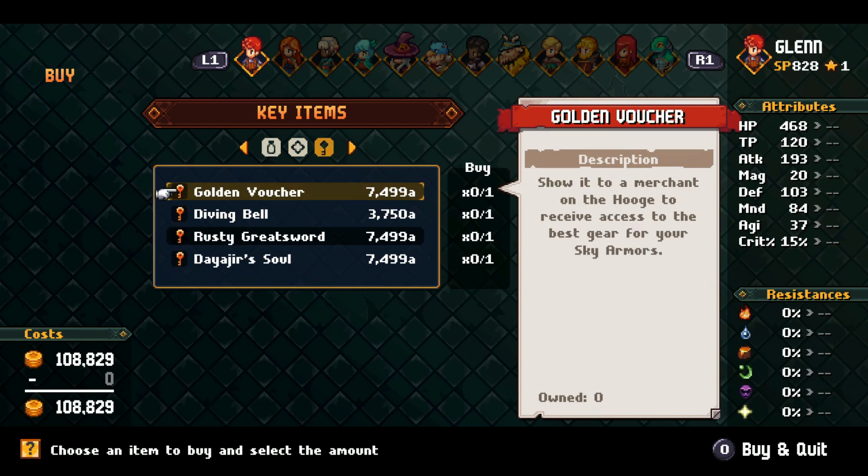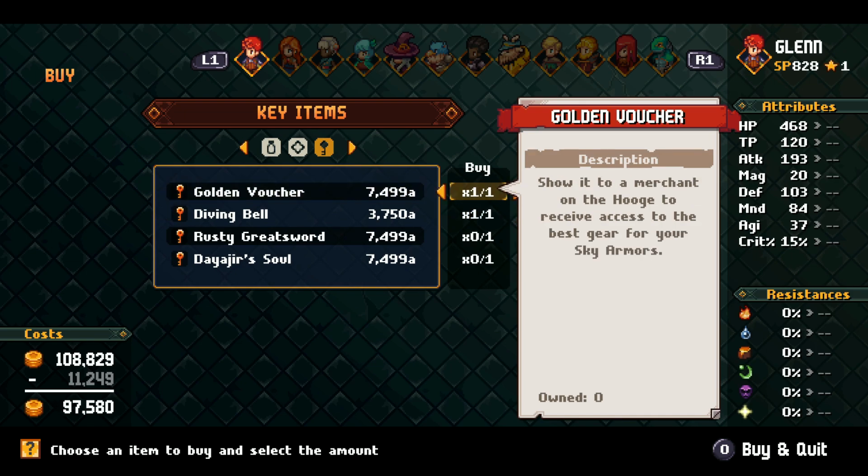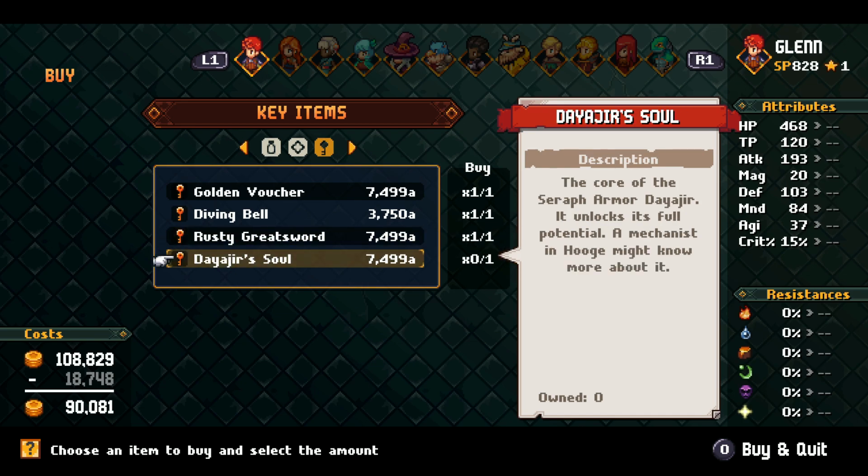Golden voucher? Show it to a merchant on the Hooge to receive access to the best gear for your sky armors. Fuck! Allows one to reach the Fearon village in Arkin. The hell? I already did. I mean, I'll buy it. Oh, here's the rusty greatsword. The core of the Seraph armor. Oh, I have that. It's unlocked. It unlocks its full potential. A mechanist in Hooge might. Oh, fuck.